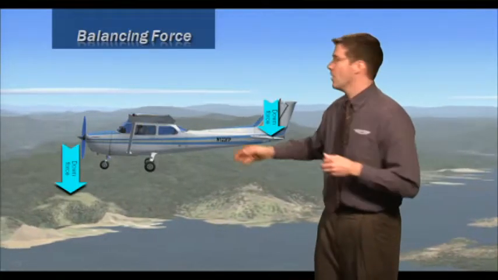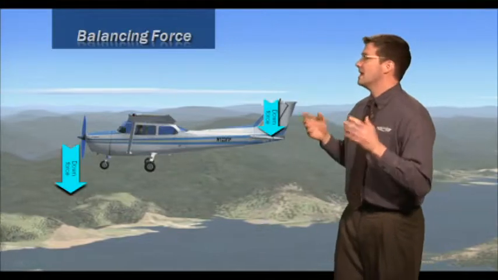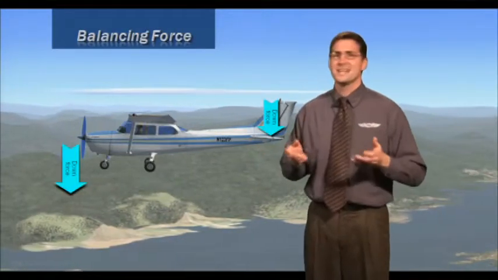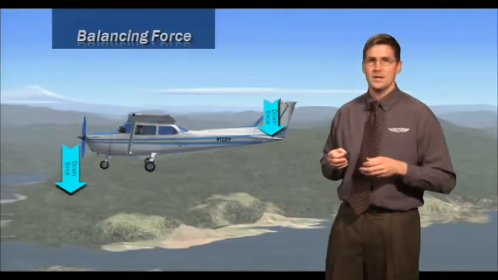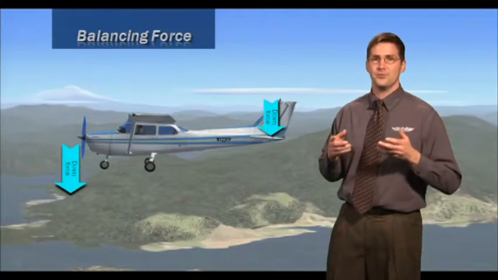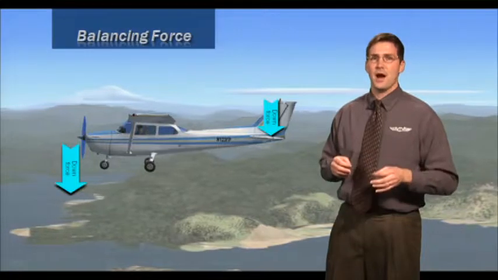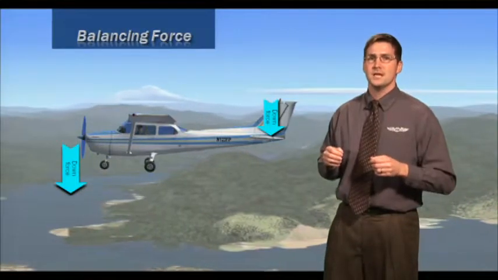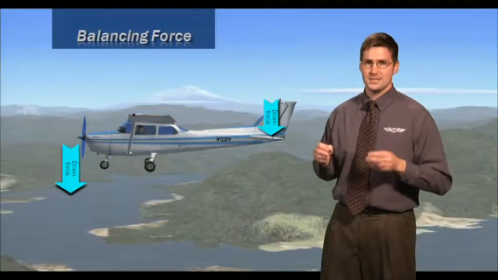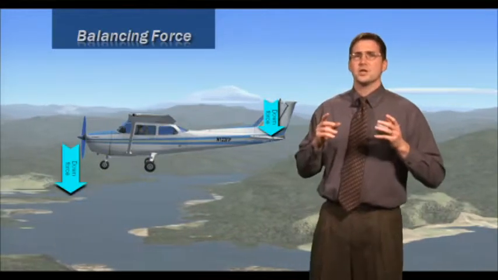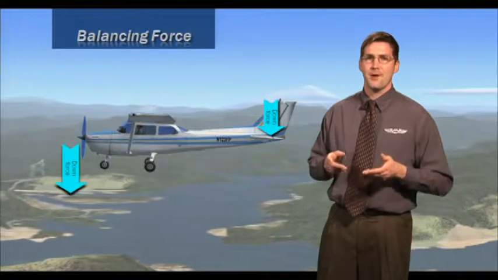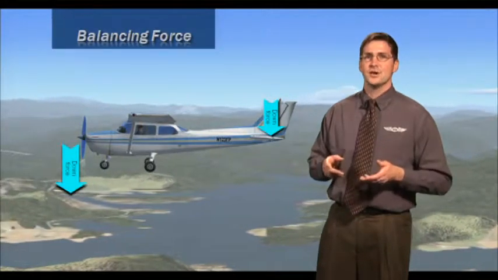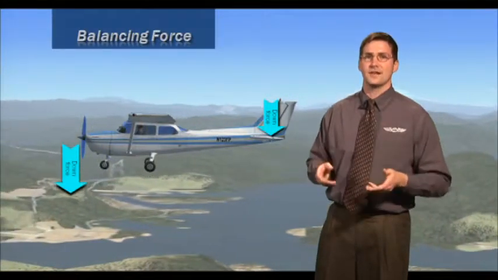You pull back on the yoke and release the yoke. The natural tendency of the airplane is to oscillate until the center of lift and that tail down force are equal. This returns the airplane to stable flight. If you reduce power, thus reducing airspeed, the airplane's nose now pitches down. This is because low airspeed reduces the amount of downwash on the elevators from the prop slipstream. In turn, this reduces elevator effectiveness.